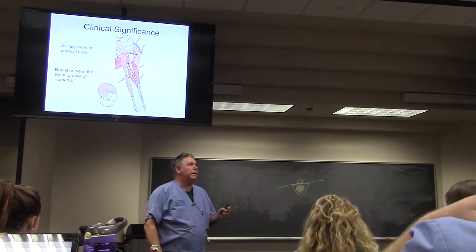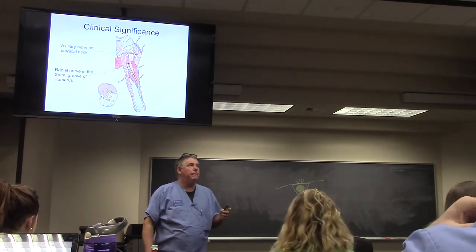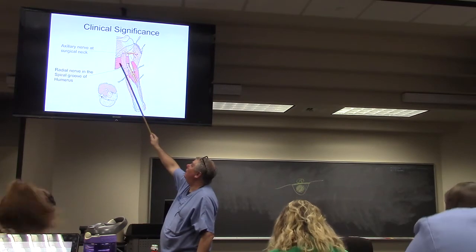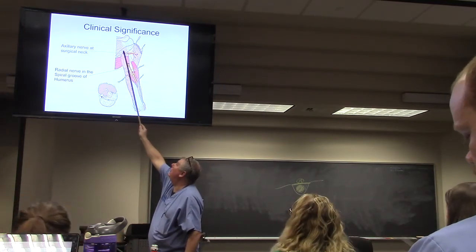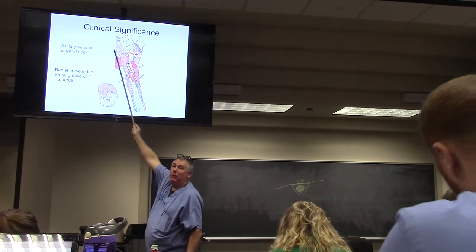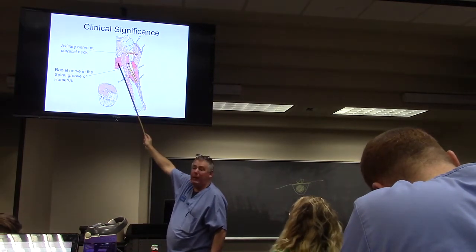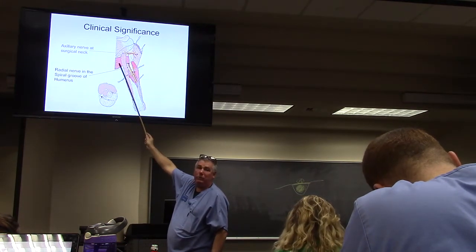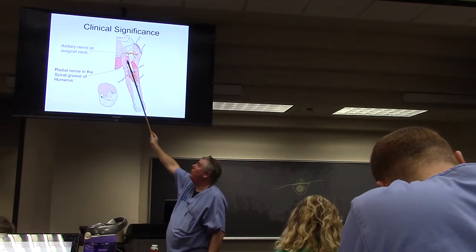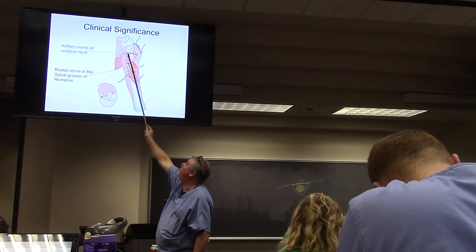If you look at this illustration here, and this is what you'll find in lab today. Here's teres major. There's teres minor. That's infraspinatus there. And by looking at this, you can see why teres major is not one of the rotator cuff muscles. It attaches too far down on the humerus. The teres major and teres minor are there. There's a gap between the two.